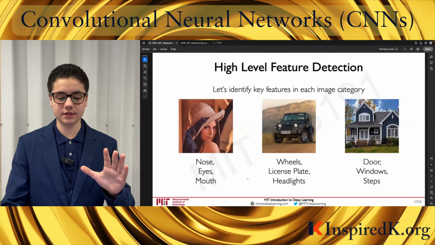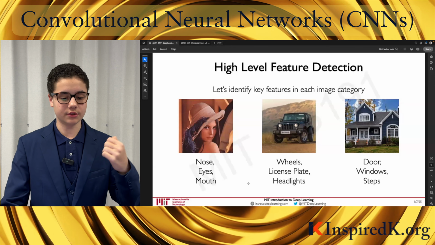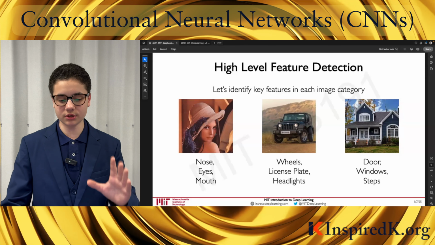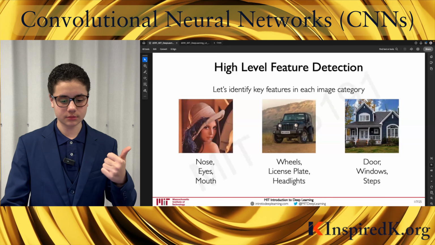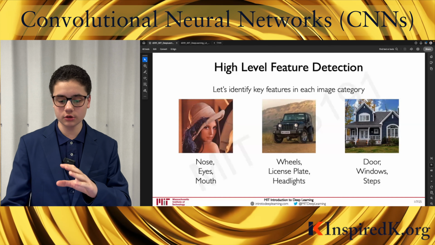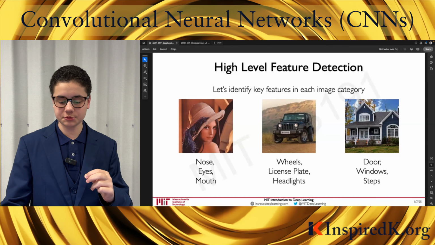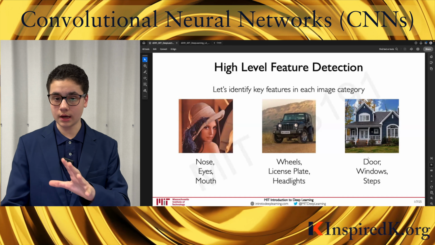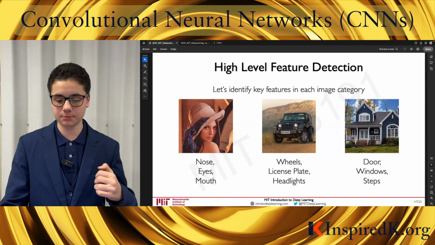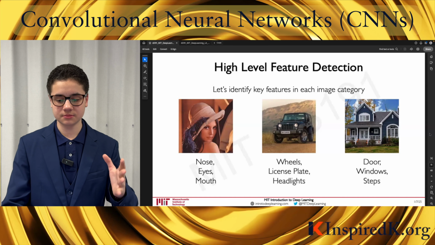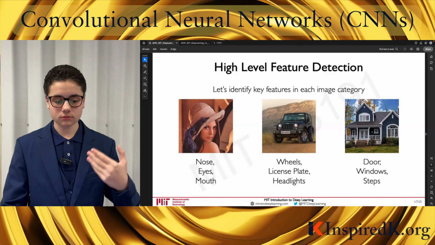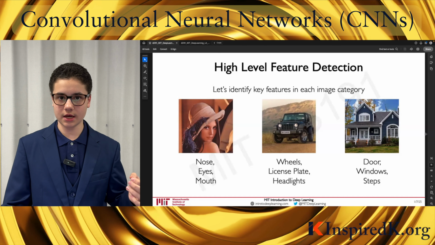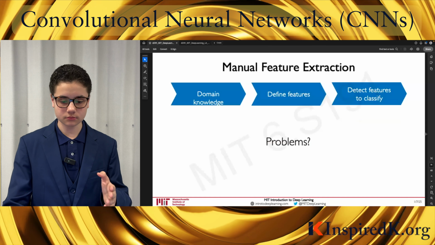And overall, that is how convolutional neural networks work. For different types of images, we have different types of feature detections. In human faces, we can work with a nose, eyes, and mouth. In cars, we can work with the wheels, the license plate, the headlights, the doors, and in a house, we could identify the windows, the steps, the doors, the bushes, the grass, and this allows us to see if an image can be classified and what it should be classified as using our deep learning methods.